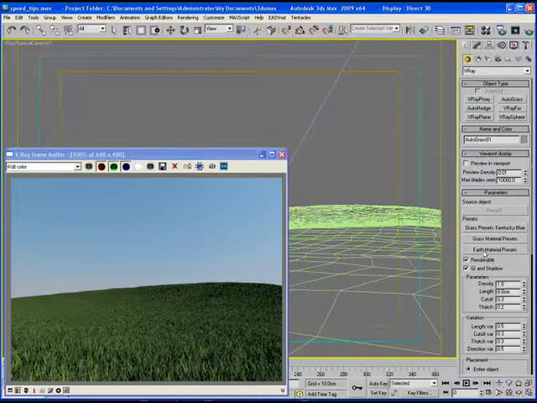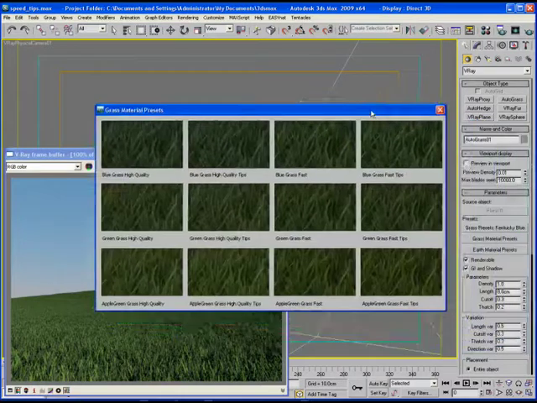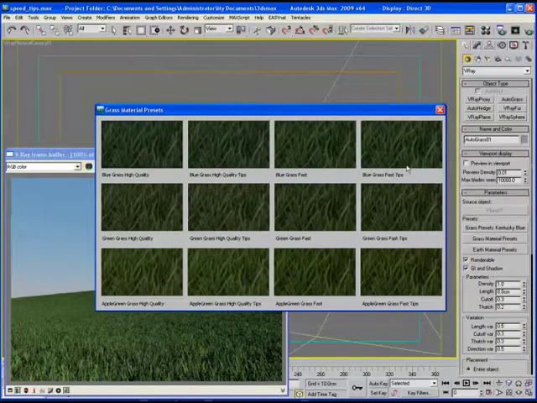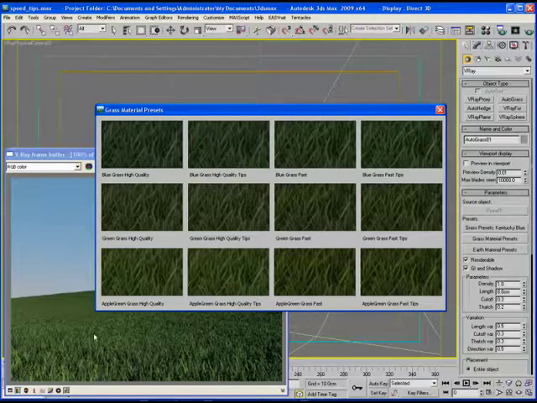Another feature of Autograss that can affect render time is the materials. I'm going to click on the Grass Material Preset button to bring up my materials. By default, Autograss has applied the Bluegrass Fast Tips material, which looks real and renders quickly. The main differences between the high quality and the fast materials is the high quality allows light to actually shine through the back of the grass blades. In a scene like this, that doesn't make a lot of difference, so I'm going to leave it on the fast material. Maybe when I'm satisfied with my scene, I'll switch it to the high quality material to do my final render.